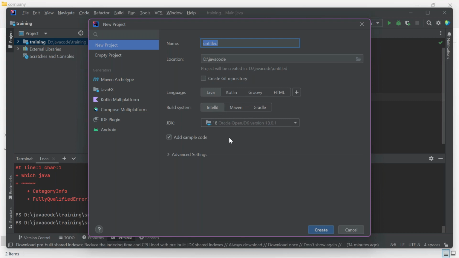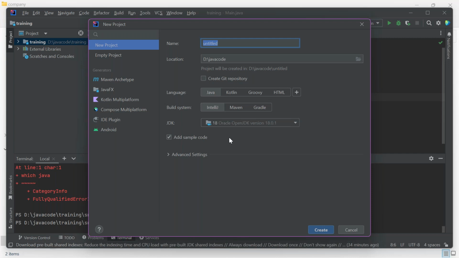And JDK. Before using this IDE, you have to install two things on your machine. One is JDK. I have covered it in the previous recording, the very first day recording. Go to the browser, type JDK download, and it will redirect you to the Oracle site, and you can download the latest version of JDK available on the site.